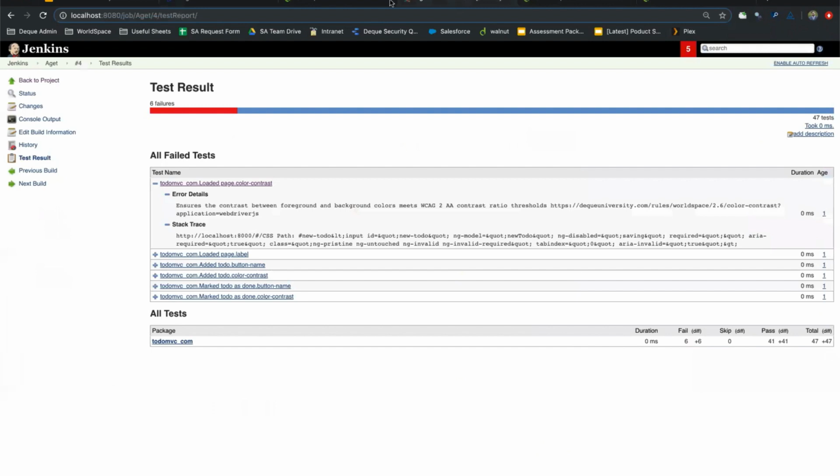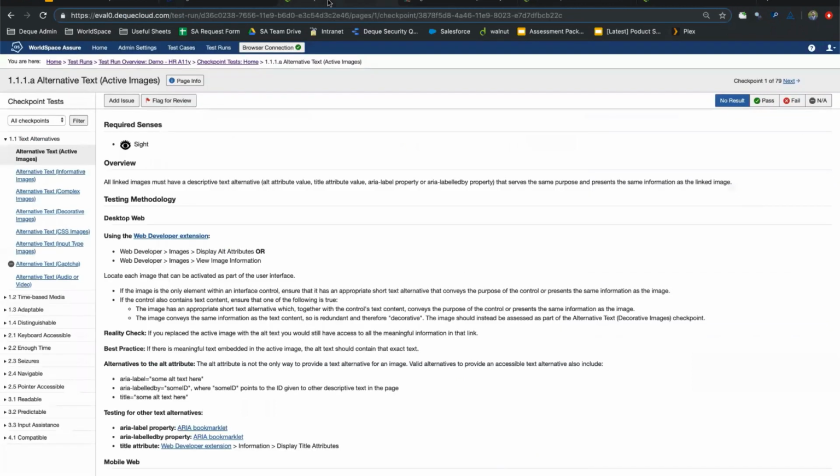The WorldSpace Assure, our manual testing tool, is again licensed software. This is something that we have developed for accessibility testing in QA specifically. This is a tool that we built that our subject matter experts use in the field because consistency and efficiency is a big deal. It's hard to achieve, and we do a lot of testing work ourselves for our customers and partners, and we built a tool that helps testers do accessibility testing, do it consistently, and do it efficiently. So that's what that tool is all about.